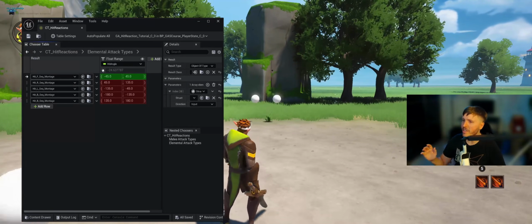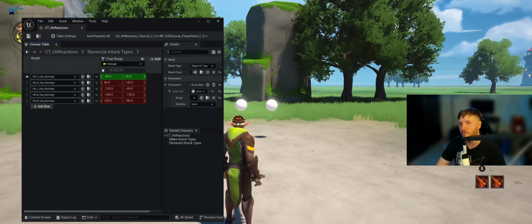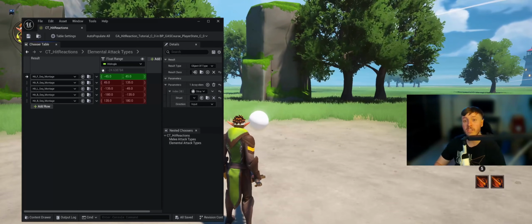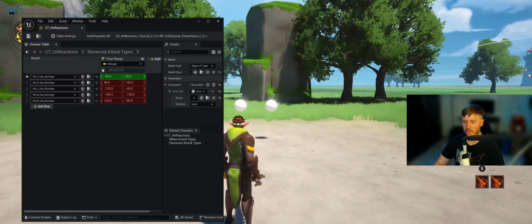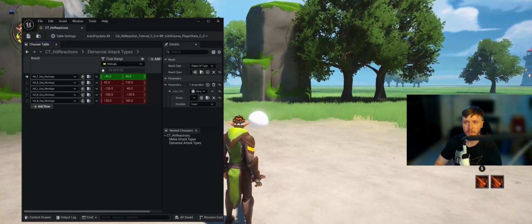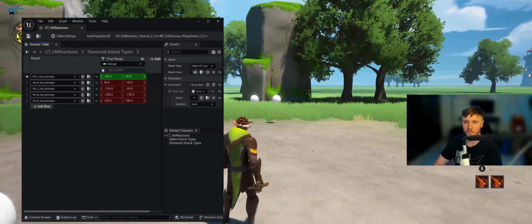So it works exactly like manual testing, but you can actually see it at runtime and see the exact information being passed into it. So this is also another very powerful way to debug your chooser tables. So you have this runtime option, and you also have the manual testing option. Using these two, you'll be able to easily debug your chooser tables.